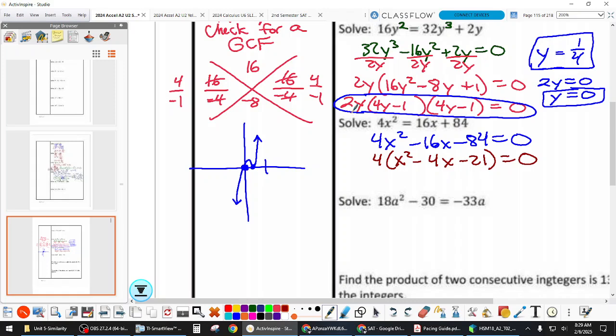Okay, so we can just factor this inside piece. You're going to get x minus 7 and x plus 3. Now I'll leave the 4 out here because that's factored form. We're going to talk about that here in just a bit. This is factored form of this standard form polynomial, or quadratic. Where are the two zeros? Well, 4 isn't one of them. But if this is 0, what value of x makes that so?